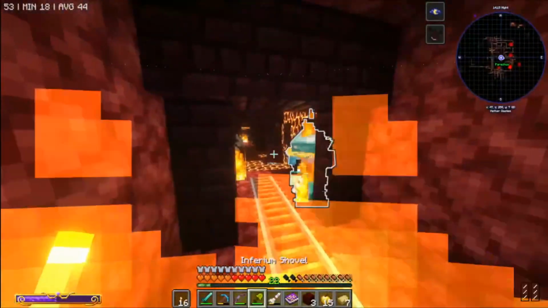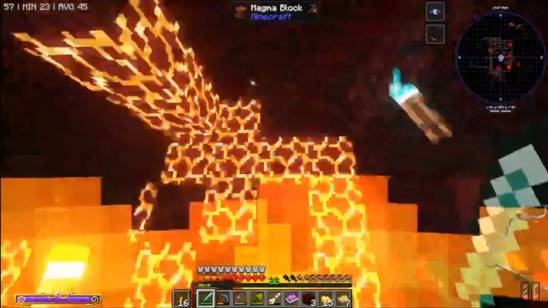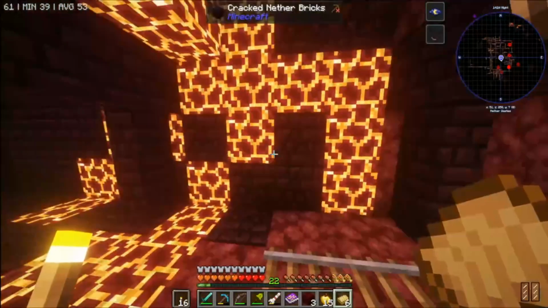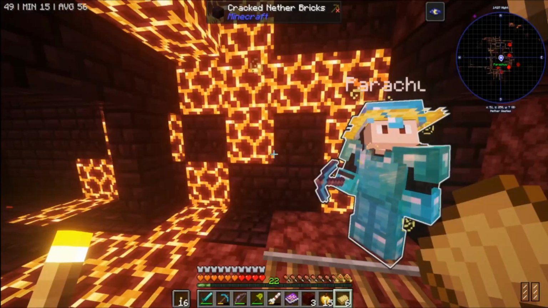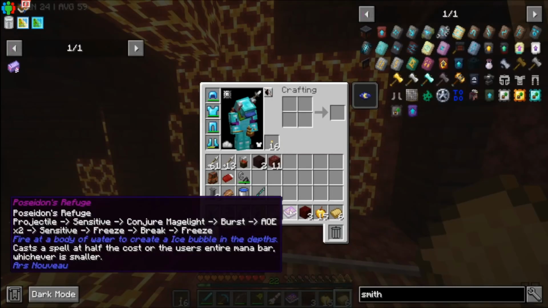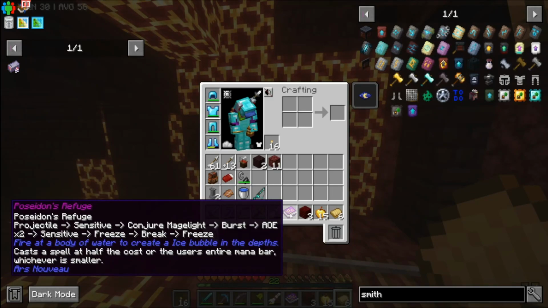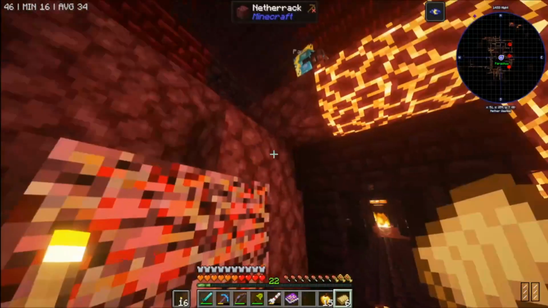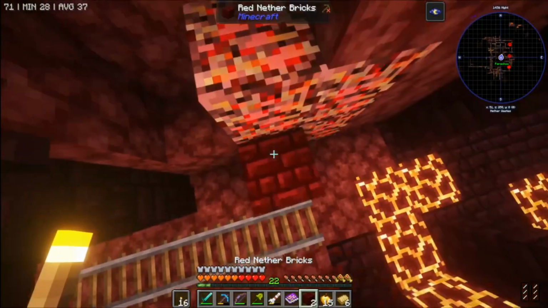Oh, I messed up. I'm so sorry. That scared me. What was that? I have a book, and it says fire at a body of water to create an ice bubble in the depths. Instead, it just blows the ground up. I think it's because we're in the nether, and I tried to place water. But, hey, we're in the mine shaft now. No, I'm just kidding.